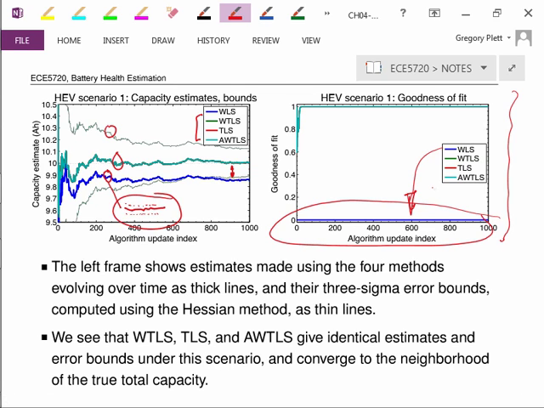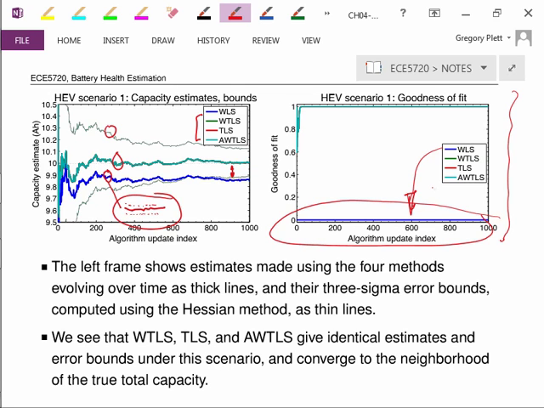If I look at the left-hand side and I didn't know what the truth was, I wouldn't know if this was a good estimate or not. I look at that right-hand side and it says this is not a good estimate. There's something seriously wrong with the method that we're using here. And all of that is done numerically. I don't have to guess. I don't have to know the truth to figure that out. I just need data. The data itself tells me that this is a bad estimate.